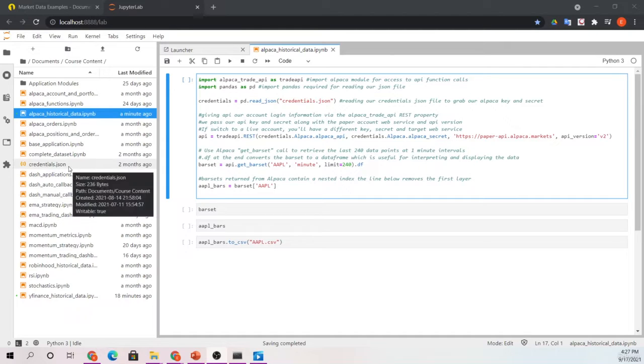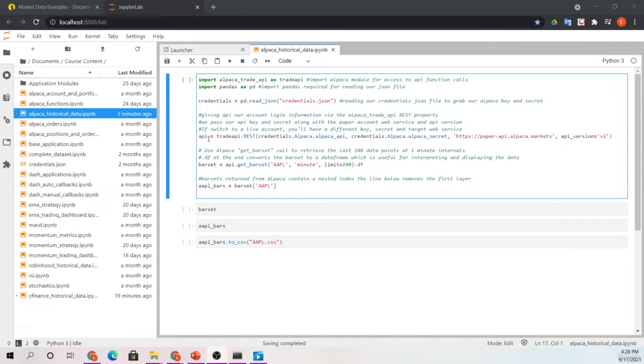That's why we had you set up this credentials file earlier in the course before we started, so that we can follow along and have the same notebooks and you guys aren't seeing different things and we're not having to bounce back and forth. So very simply, all that we're doing with this pandas call is importing a read JSON from the pandas module so that we can parse from our credentials files the Alpaca API and our Alpaca secret so that we don't have to again bounce around here in our video clips.